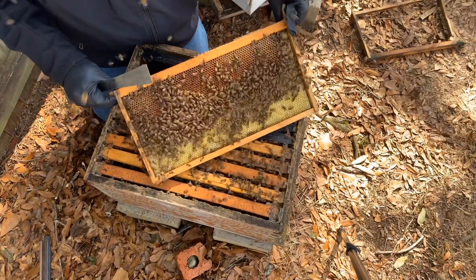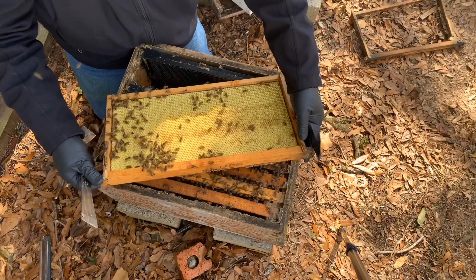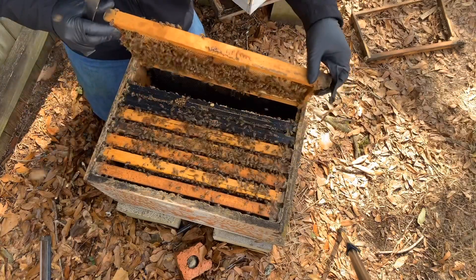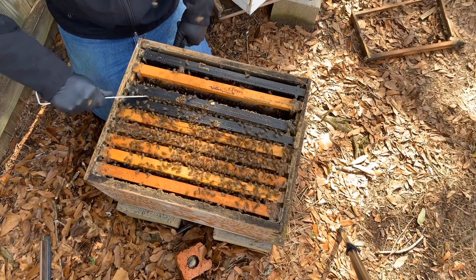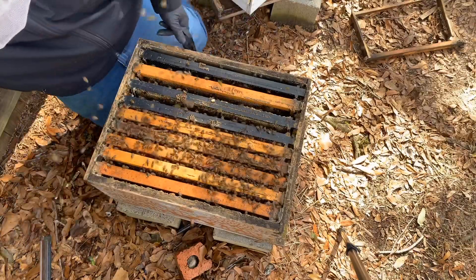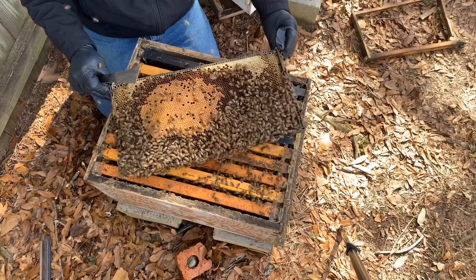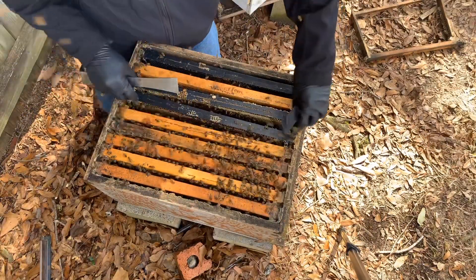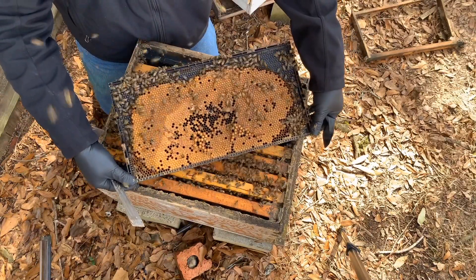Got some nectar in here. I never have liked that old yellow foundation very well. I could just run some more wax on it. That's what I used to buy. Now I get the Pierco triple wax. And there are people who say that the bees don't like plastic, but look at these next couple frames. Look at that frame of brood right there — that looks really good. Now they're getting a little agitated. They're not jumping on me trying to sting me. Look at that beautiful frame of brood — that is impressive right there.